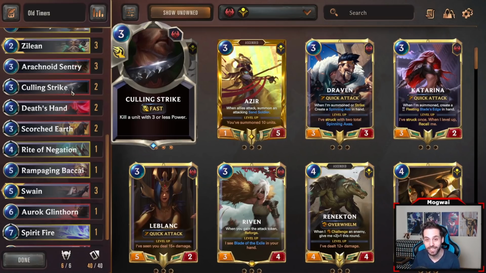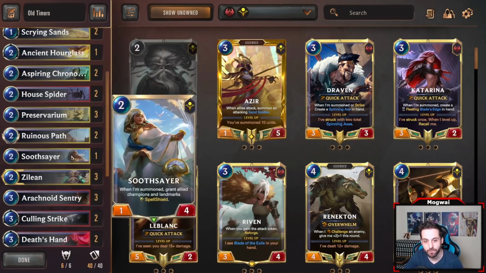It really does come into play, and also allows us to counter a potential combat trick to buff to counter the Calling Strike as well, like a Sharp Sight or a Pale Cascade, amongst other things, which is really cool, right? So we have that. We're also playing a one-off of Soothsayer, which can actually help us protect ZILEAN and our own Swain as well from removal, especially against control-based decks, which is really neat.